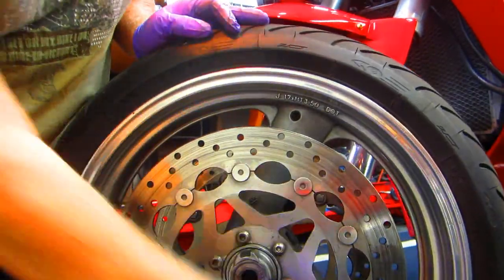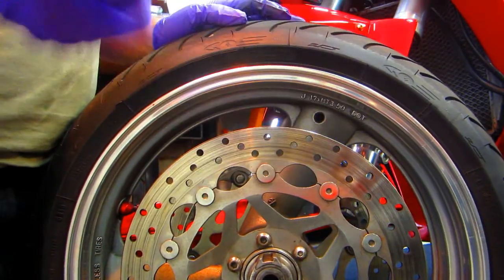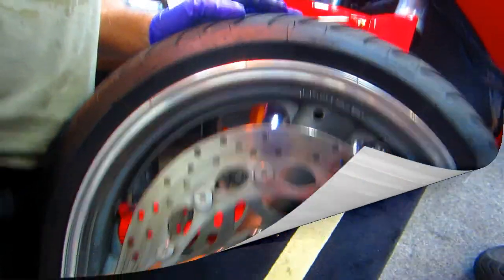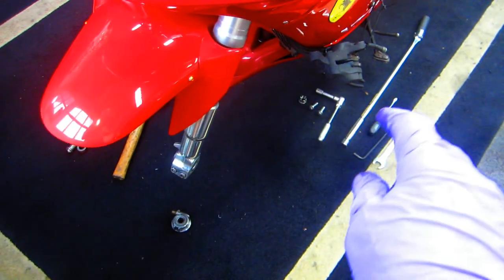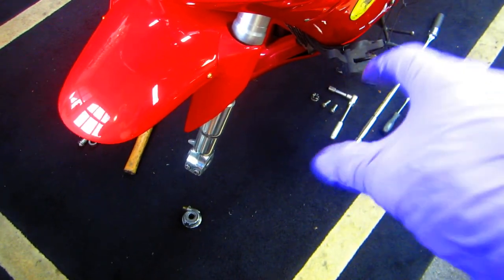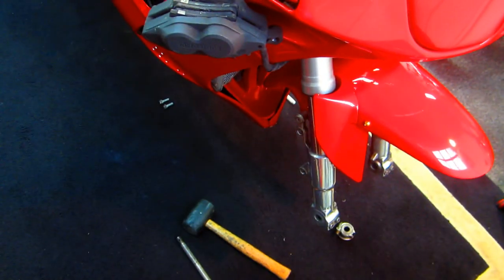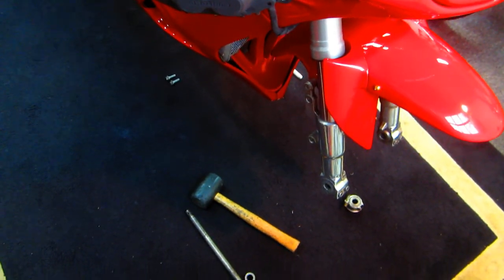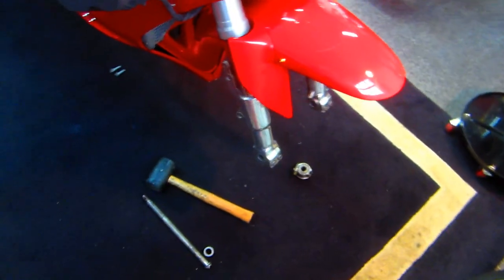Now we can pull the bolts, get the old rotors off, clean everything up nice. This job will go pretty smooth. A small tip I learned the hard way that makes it easier for me: I put all the spacers, all the parts, all the tools I need to do this side of the bike, and leave it on that side. This side I know I have a different spacer for the wheel. Of course it's not a symmetrical wheel because there's a drive for the speedometer. So by having the tools and the bolts, it just makes it a little bit easier for me.